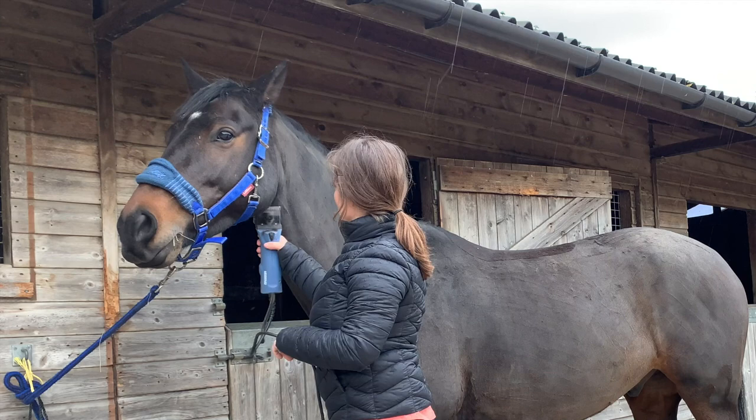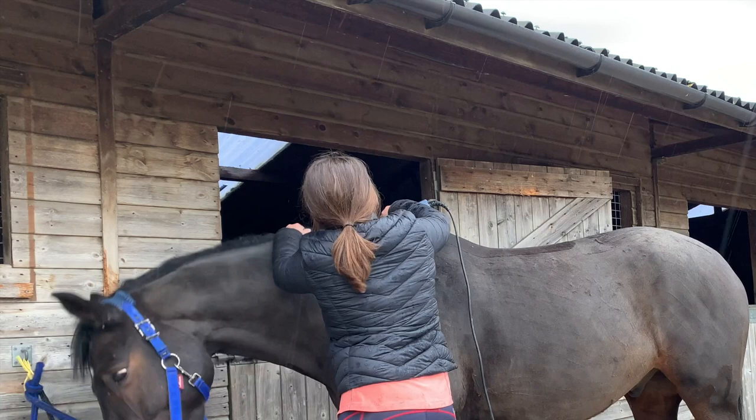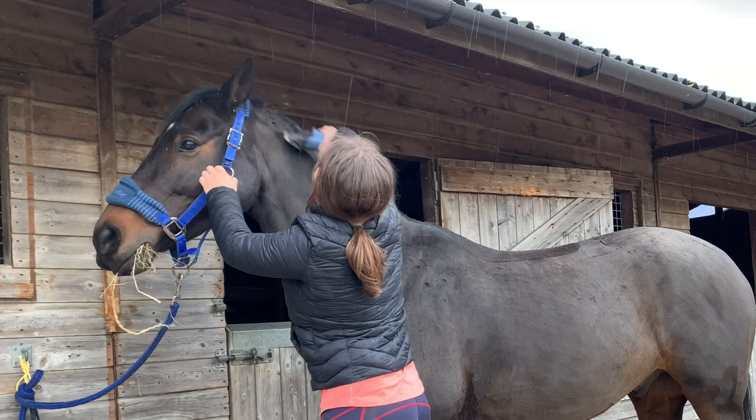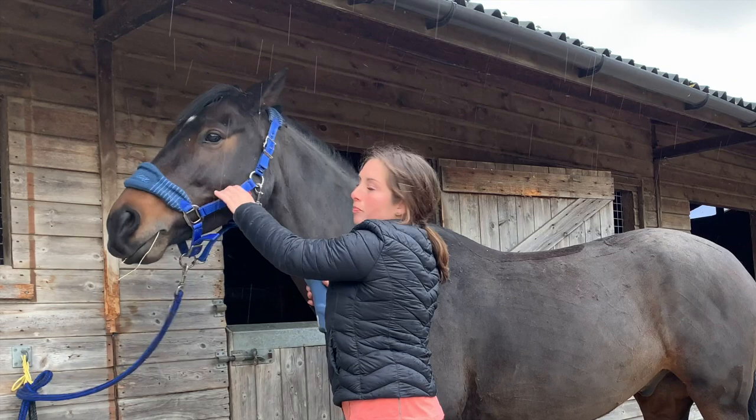As you can see, I've left a saddle patch — I like there to be a bit of hair covering where the saddle goes, just for a bit of protection. I don't use any stencils or draw anything on; I just do it wherever I think looks right. You can put a saddle cloth on before clipping to get a good idea of where the saddle sits, but because I've clipped quite a few times I just know where I'd like it. And here is the reality of clipping — you get covered in hair. It's really not a great job, but at least your horse looks nice!